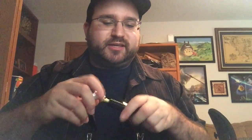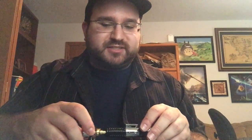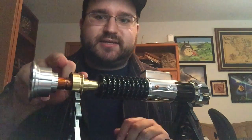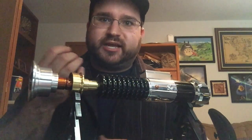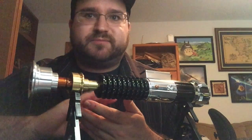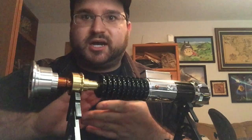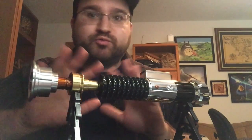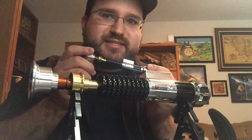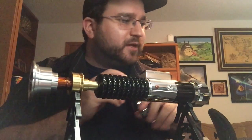And when the Inception arrived, it was scale-wise perfect and size-wise perfect, but these black parts were matte, and then this copper was just regular copper. It wasn't polished, it wasn't powder coated, it was just solid copper, which was beautiful and it looked great, don't get me wrong, but it wasn't what I really wanted.